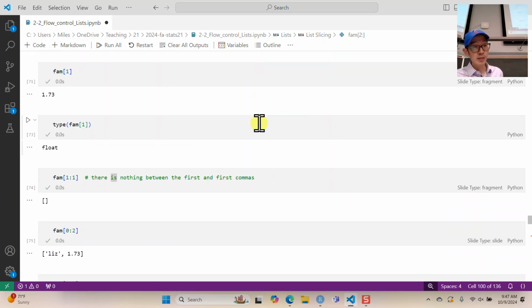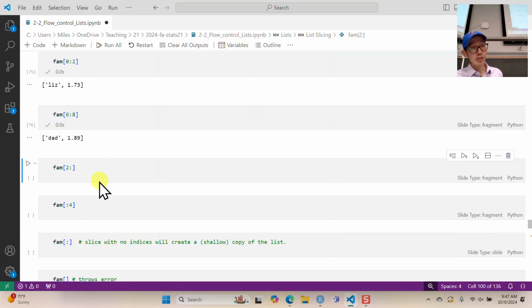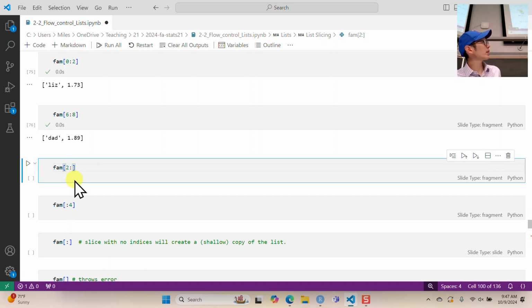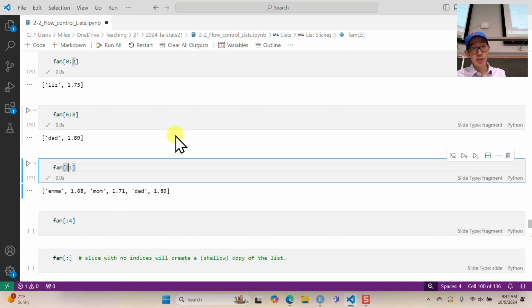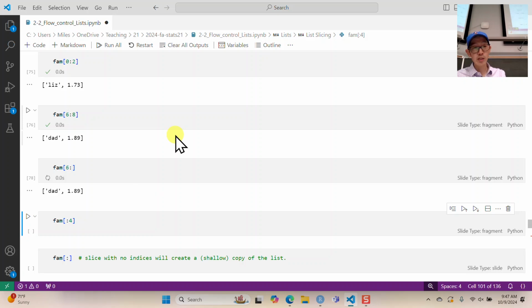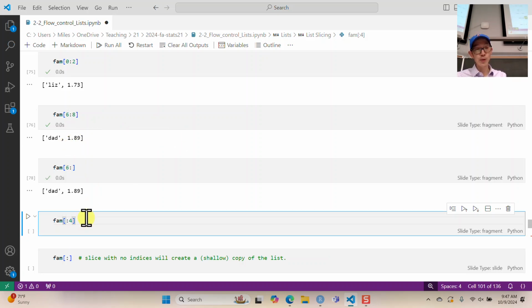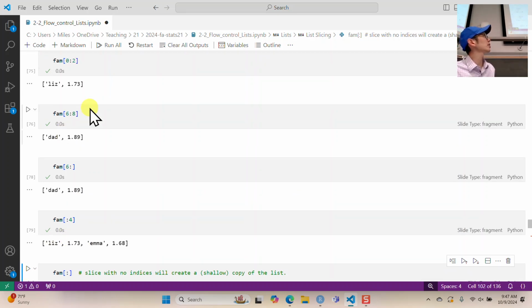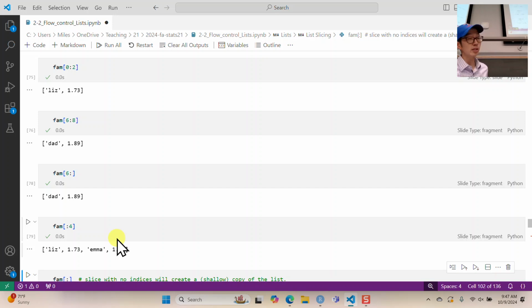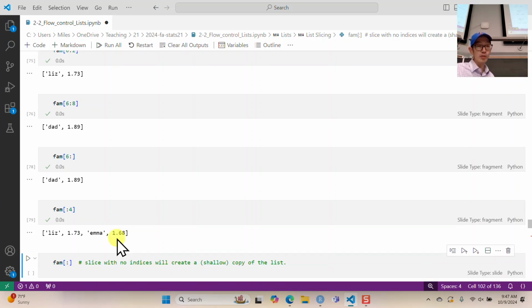If you just want everything through the end, you can just provide a colon and nothing after, and it will give you everything from that element on. So I could just do from 6 to the end. I can basically say from 0 through 4, or nothing through 4. So stating 0 through 2 is the same as just saying nothing through 2. So that's what you have.